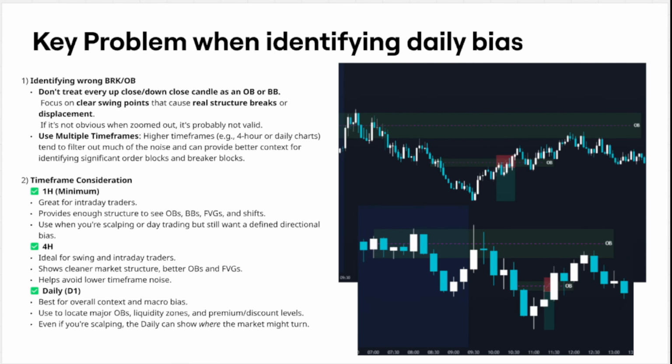Last thing I want to highlight here is a couple key problems that I see when users are identifying daily bias, resulting in them not correctly identifying or ignoring it. Number one thing is time frame. A lot of new traders, or people who have been trading stuck at the break-even phase, are zooming in too much. They're looking at 15 minutes, 5 minutes, which are all considered lower time frames. You should be at least minimum looking at 1 hour.